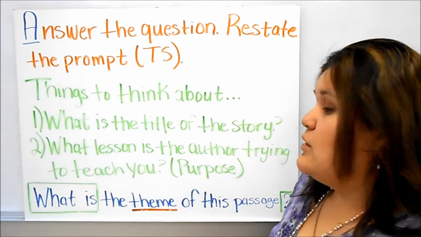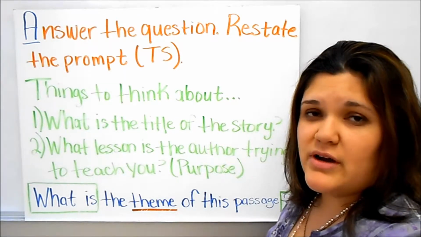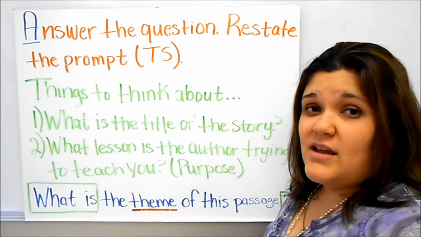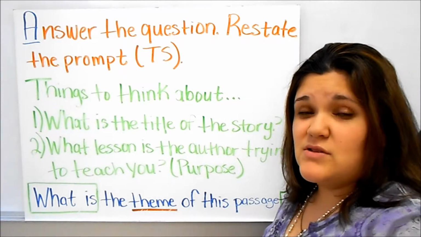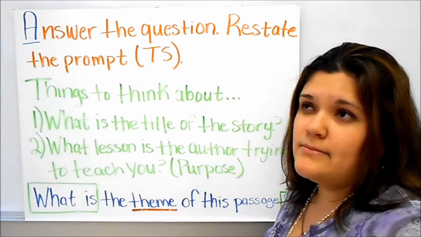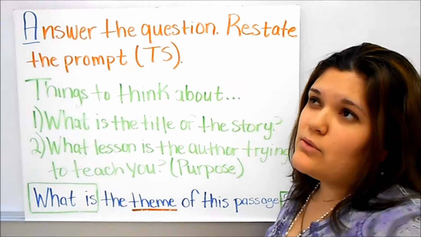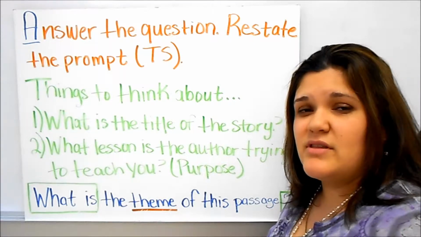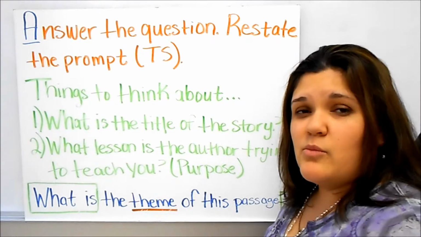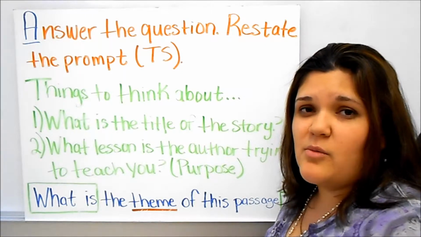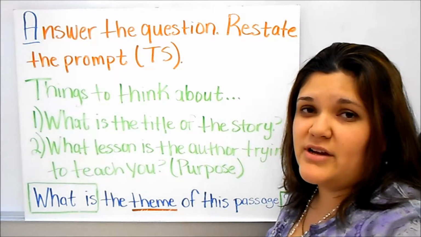Number 2, what lesson is the author trying to teach you? What is the author's purpose? Writing is not easy, you know this. So the author didn't just sit down and say, let me write a story about a girl in a place with a thing. No, they got much more detailed than that. They sat down, they took their time, and it was so good that it got published and it's in your hands right now to read it.